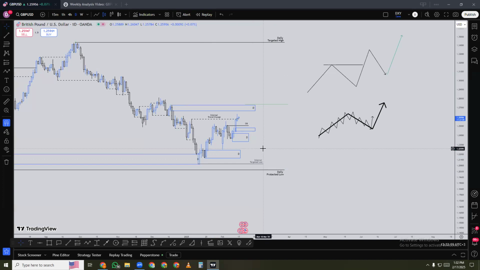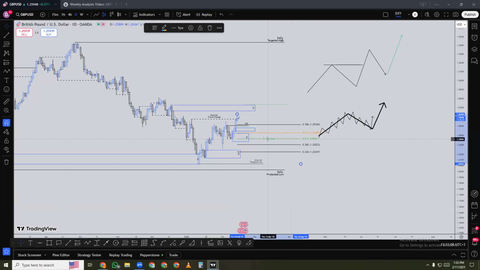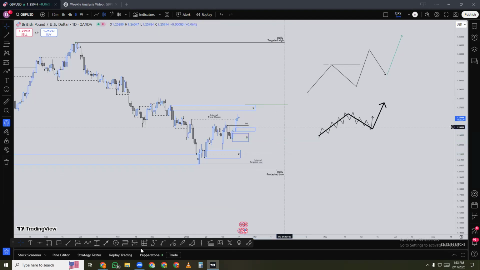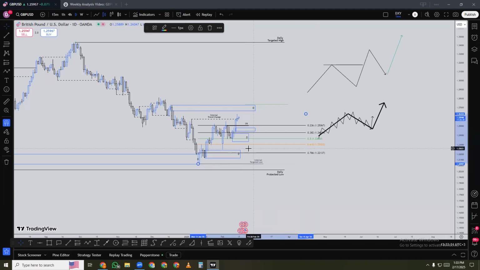But of course, what I normally say is, if price has already made it to the 50% level, and I'm assuming this is the level, any buys from this level would be okay. Nobody would fault you for that. But then the better zone would be the 61.8. If price manages to do that deeper pullback, that would be okay. At least anywhere below the 50% level is fine. You can look for your buys.